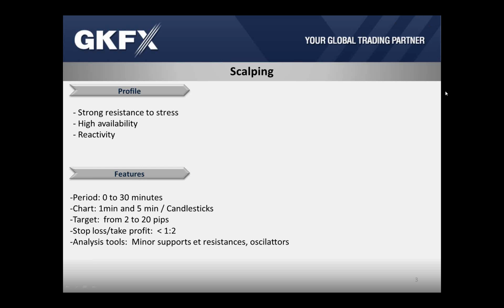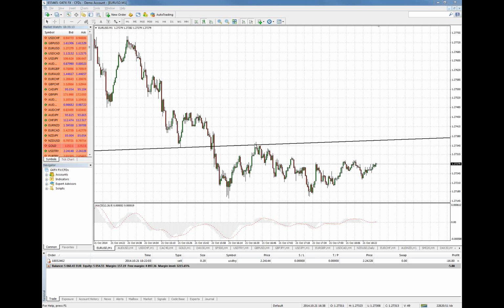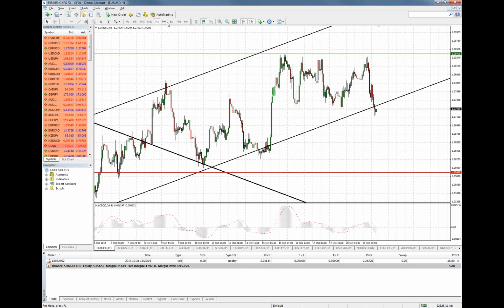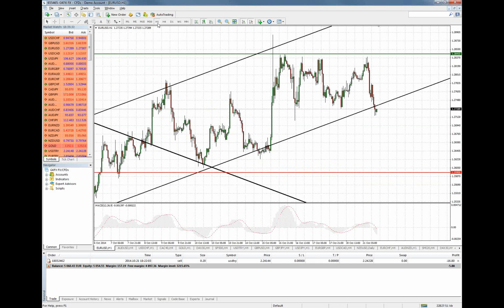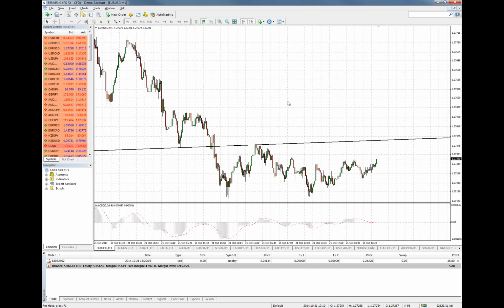Now I'm moving on my screen. On the other screen, this one, yeah, now I'm showing my MT4 platform normally. Yes, okay. So I'm on the Euro USD with a 1 minute chart, and as you can see, usually for intraday we are using 4 hours or 1 hour, but you know, even on 1 minute you can define some minor supports and resistances. There's a very good example here.